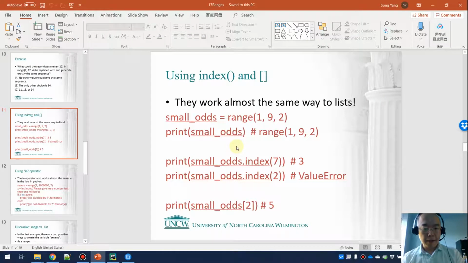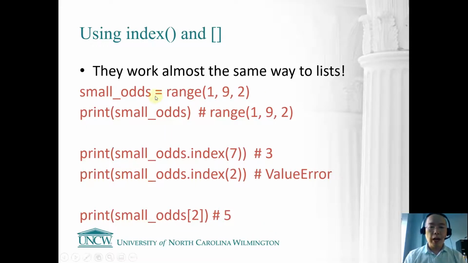Now let's come back to ranges. Now I have a range from 1 to 9 with a step size of 2. If I want to know at which index of that range I am going to find a 7, that is 1, 3, 5, and 7. So 7 is the fourth value, so that is index 0, 1, 2, and 3. So 7 should be 3. And indeed, I have the 7 at index 3 in that range.